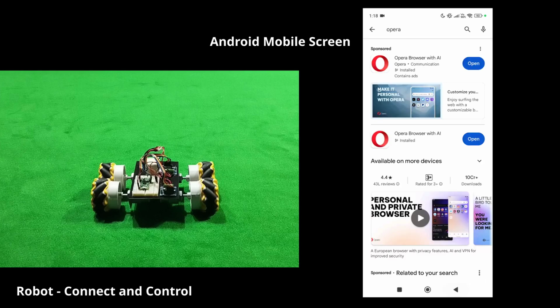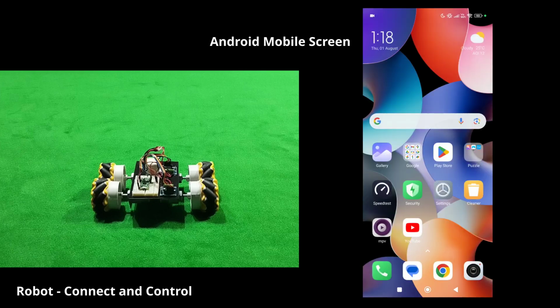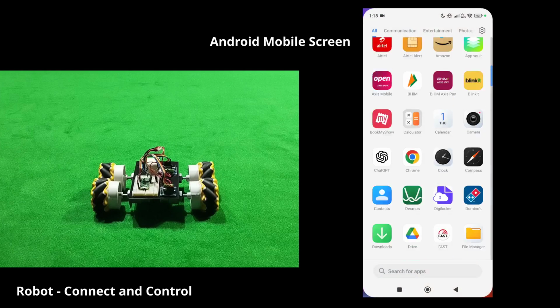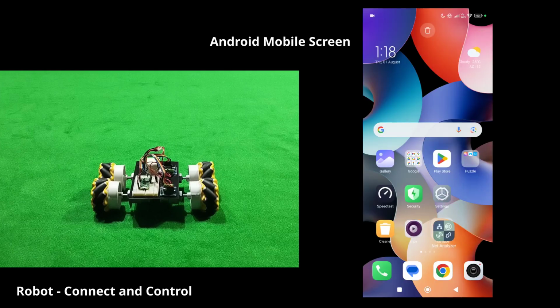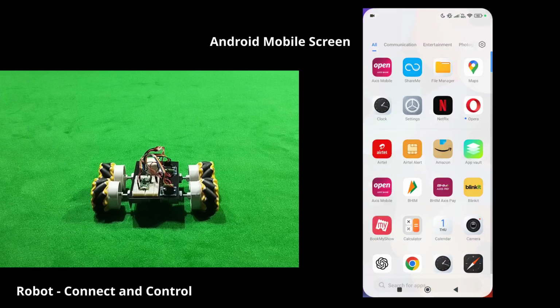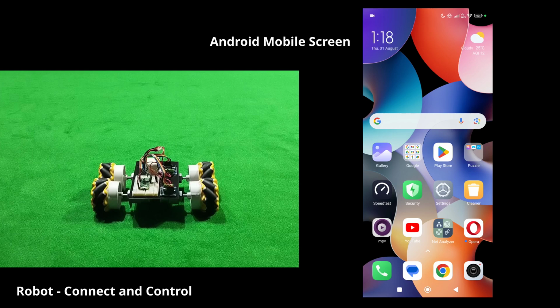And once it is installed, I can exit Play Store. Now that we have installed both the apps, I'll just bring it to my home screen. Now that they are on our home screen, we need to follow one important step.